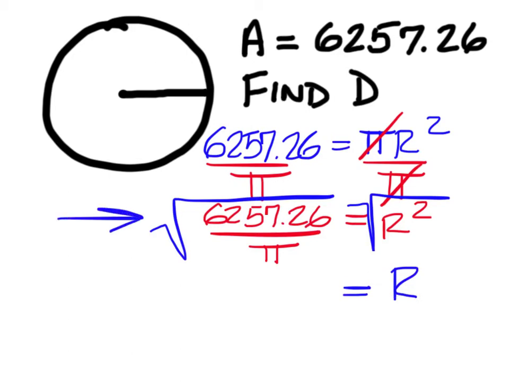So in your calculator, you hit second x squared, and then type 6257.26, divide, and then pi, and the right-hand parenthesis. What do you come back with? 44.62900087. Rounded to the tenths place is 44.6. Now what do I do to that to get the diameter? So we'll multiply that by 2, and that'll come out to be 89.2.